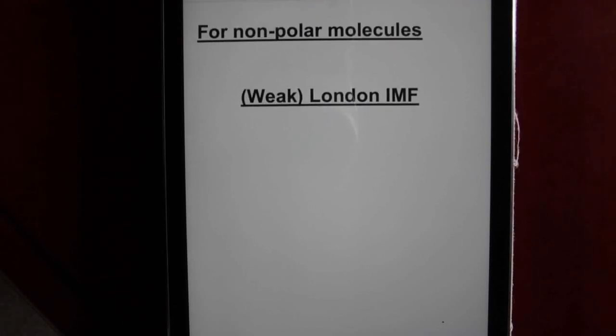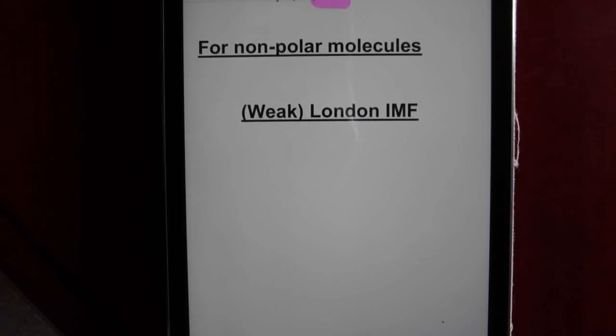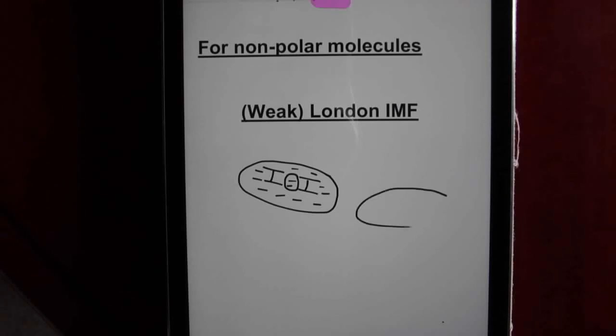So if we look at nonpolar molecules, I told you already your life is easy because there's only one type of intermolecular force that we can have there. So for nonpolar molecules, it means we have a molecule that has evenly spread out electrons. So let's say it was something like iodine, for instance. I've got an I and an I. And then I've got electrons moving around this iodine, and you know already that the pair that are being shared here in the middle will be shared evenly because they've got the same electronegativity, symmetrical molecule, nonpolar.